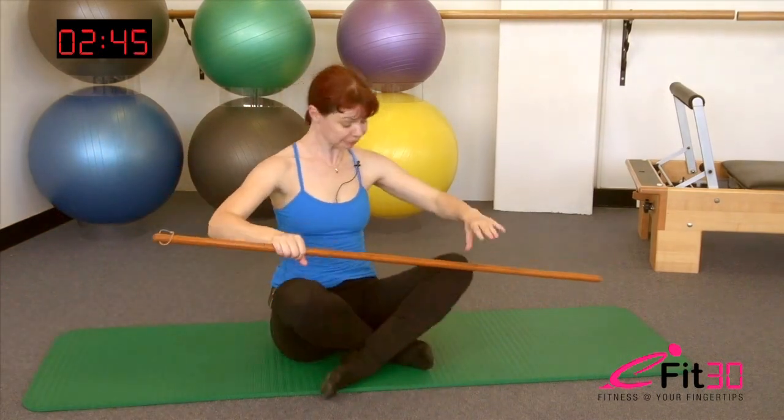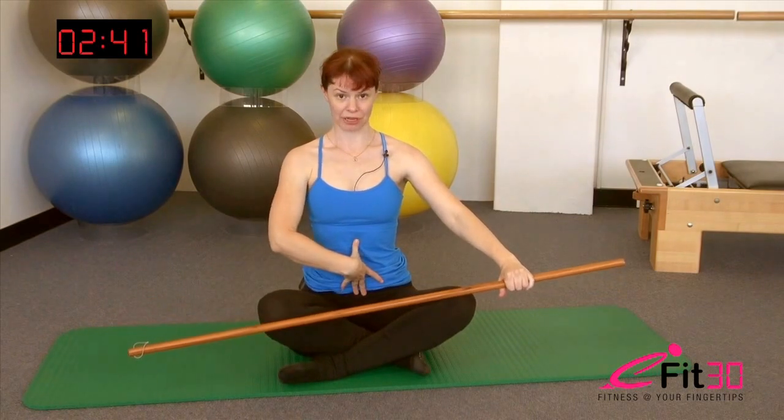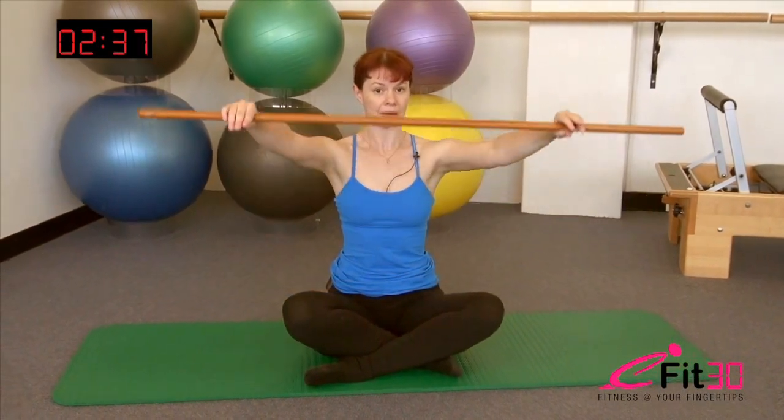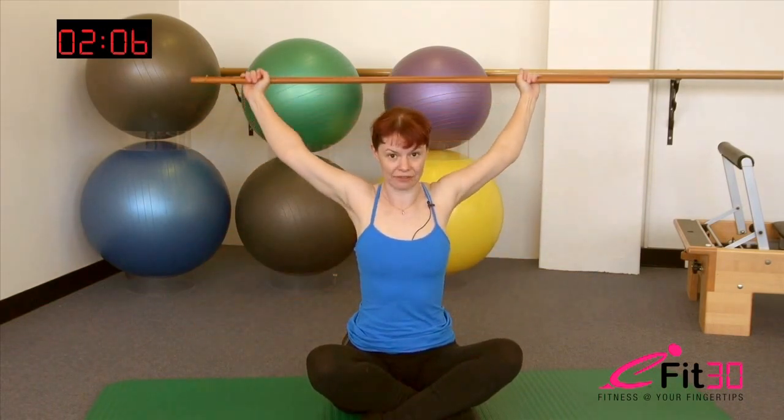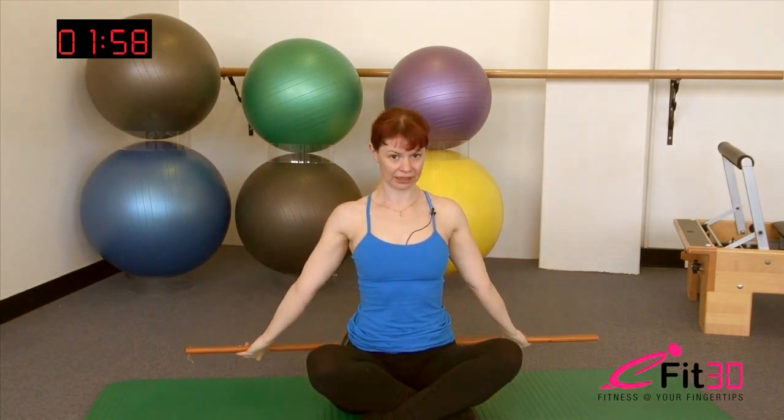Now from here we're going to stay sitting. Hands come a little wider apart on the dowel — keep the ribs connected down towards the hips — and we're going to float the arms up and back overhead. Make sure your hands are wide enough apart on the dowel so this feels like a strong but still comfortable stretch. If you need to make it easier take the hands a little wider; if you need a stronger stretch, bring the hands closer together. Ribs stay connected down to the hips as you reach them up and over, stretching through the shoulders. As you circle over, allow those shoulder blades to glide up a little to allow the range of motion through the arms. Make sure the movement is really even between the two arms, and watch that you're not cheating the range by popping your rib cage out.